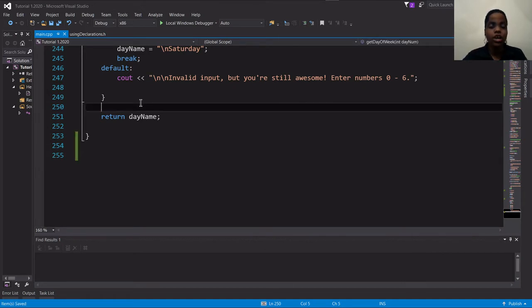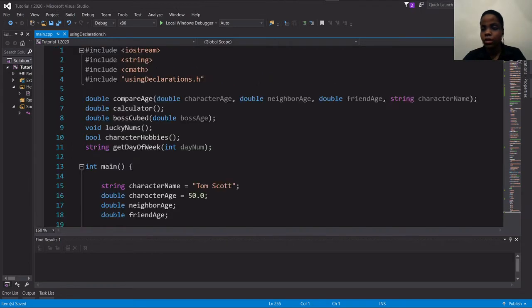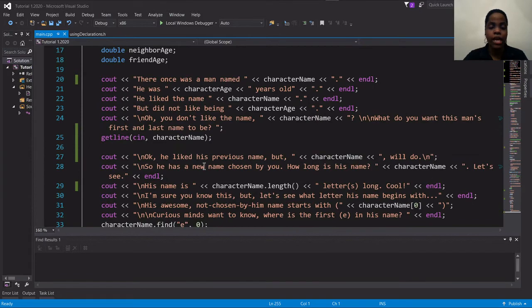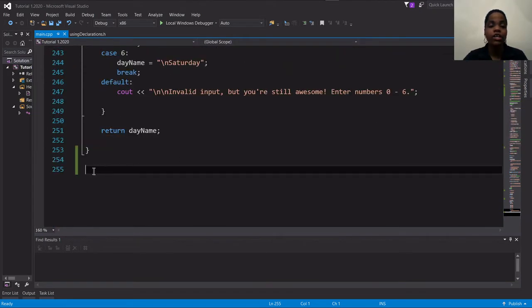Alright, so I'm going to just start a new function to put in this while loop. I will declare it at the top of my program, I will call it in the main, and then I will define the function at the bottom.